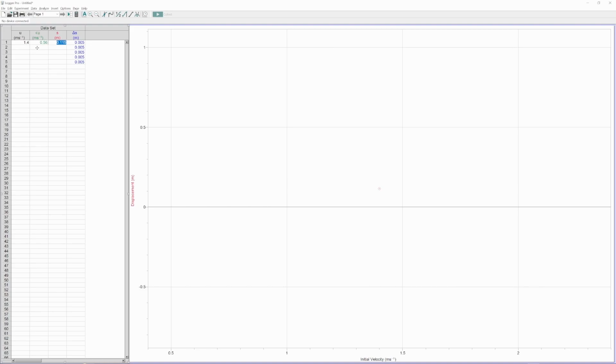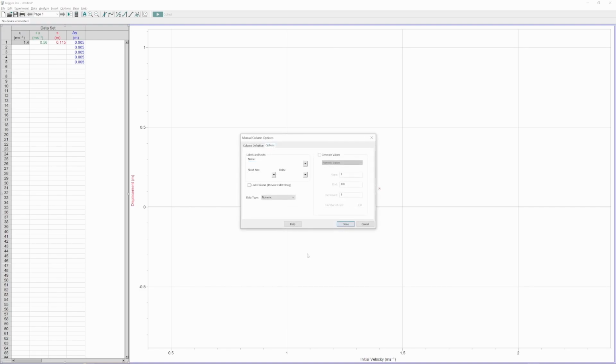So there we go. And now how do we add this error onto the graph? What we want to do for the initial velocities, we want to double click this variable, go to options, and over here it says error bar calculations, enable it. You could, for both of these, use a constant, but sometimes you won't have a constant. It's just nice to work off a column either way, because then you can change it quickly in case it's ever wrong.